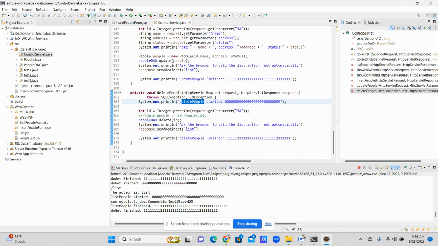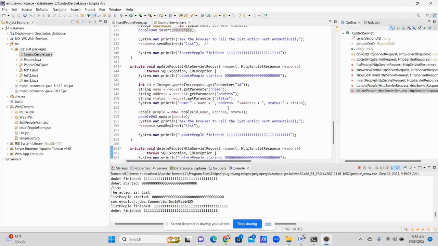Here it is used to delete any people. We are doing that by the getParameter method, and we are getting the ID, and then we are deleting that person. So yeah, you can see people dao, and then we are deleting that ID, and it basically gets deleted.